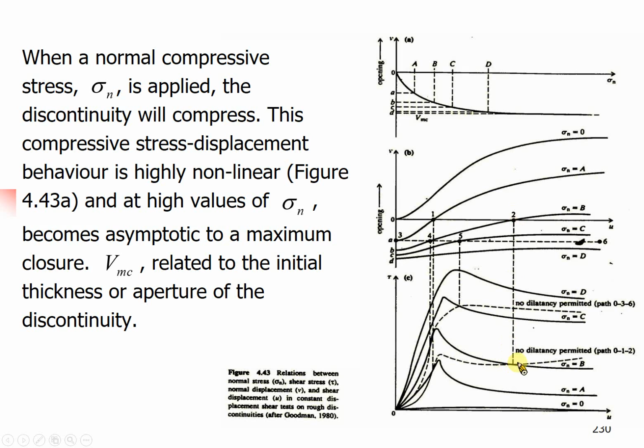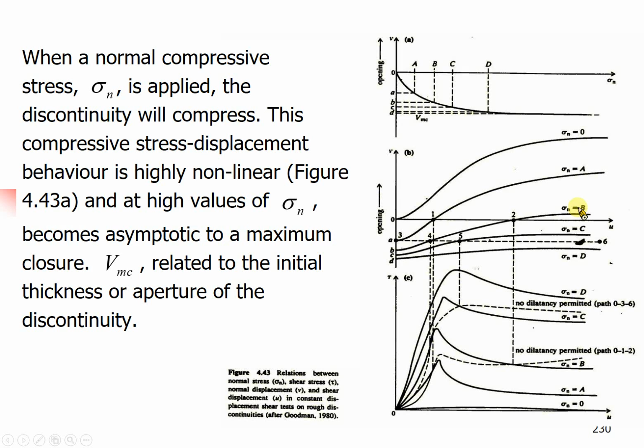Here you shear the discontinuities, you continuously shear the discontinuities, and you are still keeping the normal displacement equal to 0. When it goes to this shear displacement, you should have a very large dilation. But because you constrain the normal displacement, the normal stress has already increased to sigma n equal to V. Okay?